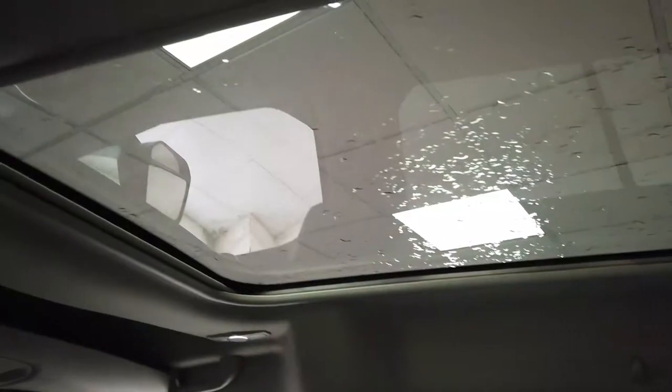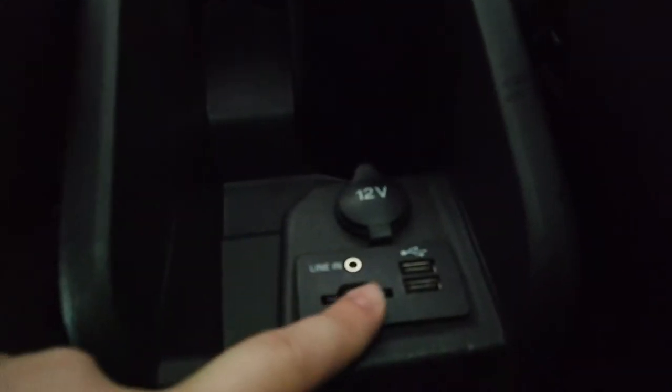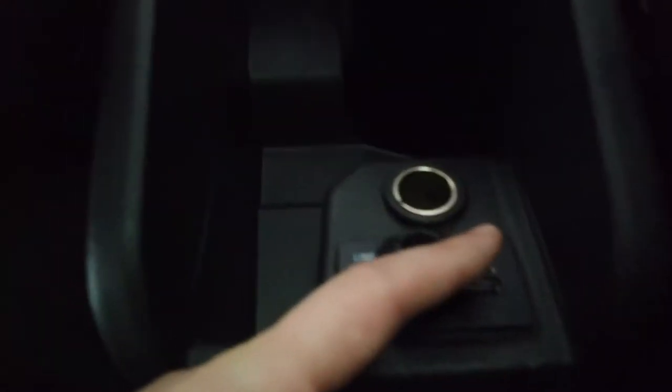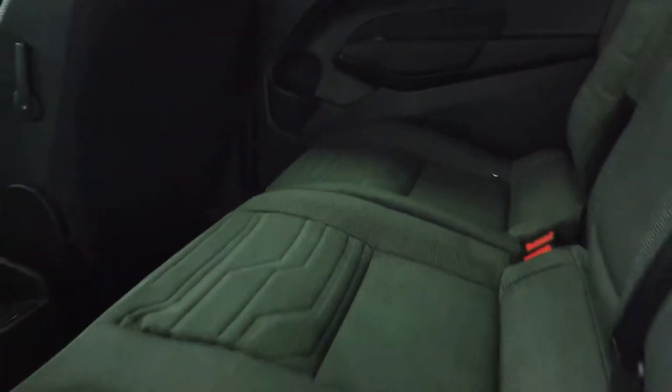While we're back here, should also say there are no interior issues. And you do get this big panoramic glass roof as well, which is a nice feature, especially for those in the back. Tables there, and then you've got a couple of USBs, SD card for the nav, lining for your audio, and then a further power point for more charging, and another 12-volt power point at the front too. In the doors you've got a bit more storage. Very practical cars.